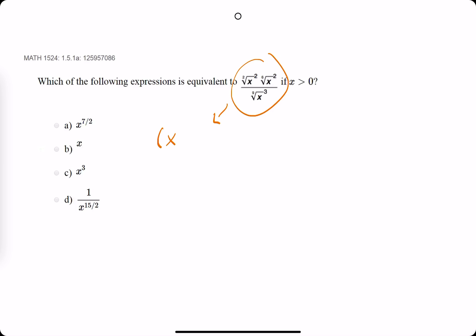We have the square root of x squared, so that's x to the one-half squared. We have the sixth root of x, that's x to the one-sixth squared. We have the ninth root, which is x to the one-ninth, and that's to the third.